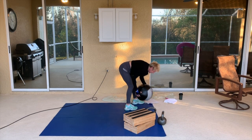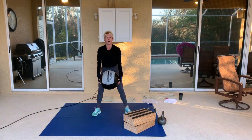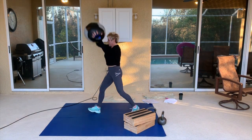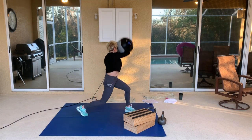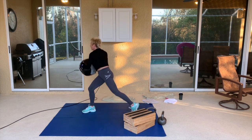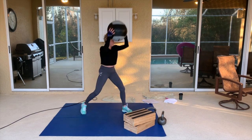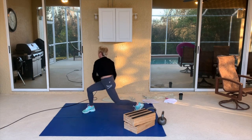Squat. Turn to the side. You can either do a slam with the ball, plie squat, or take the weight over. So you can slam, but you don't have to. You can twist.